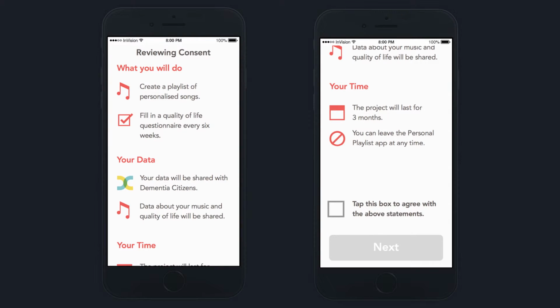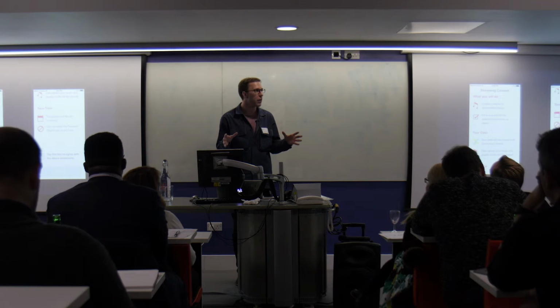But what makes this sort of work different as a user experience research and design team is that medical ethics affect everything that we do and the way we approach it. And one of the most important things about medical ethics is achieving informed consent. So effectively, by downloading this app and taking part and contributing your data, you're taking part in a human research study. And ethics quite rightly govern that process.